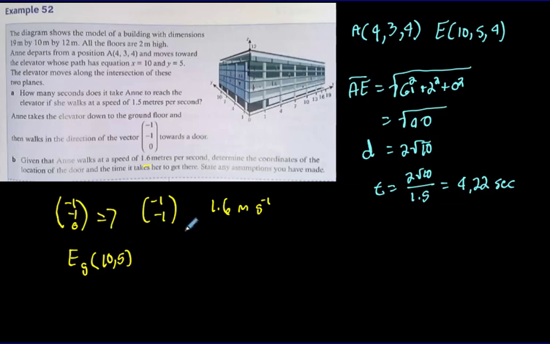So we can come up with a vector equation, right? We know her speed, we know her direction, but first I'm going to have to find the magnitude of her direction. I need to find the unit vector, where this is just going to end up being the square root of 2, right? So when I write her vector equation, it's going to look something like this. R is equal to her position, which is at (10, 5).